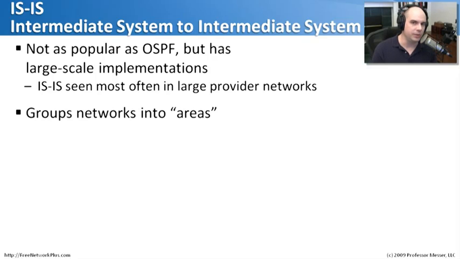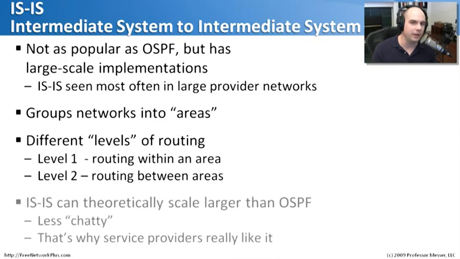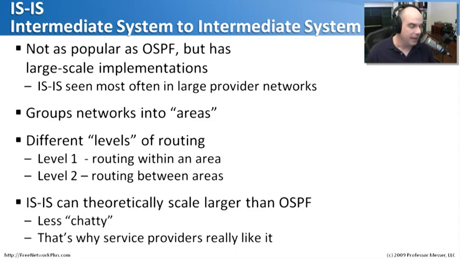This also uses a concept called areas to be able to communicate. It worked for OSPF. It certainly works very well for ISIS. One thing that's a little different about ISIS is that it uses different levels of routing. This is also very similar to OSPF in the way that it works, in that there's a level 1 that routes within an individual area, and then there's also a level 2 that routes between areas. It's very well laid out, very structured in the way that it works.